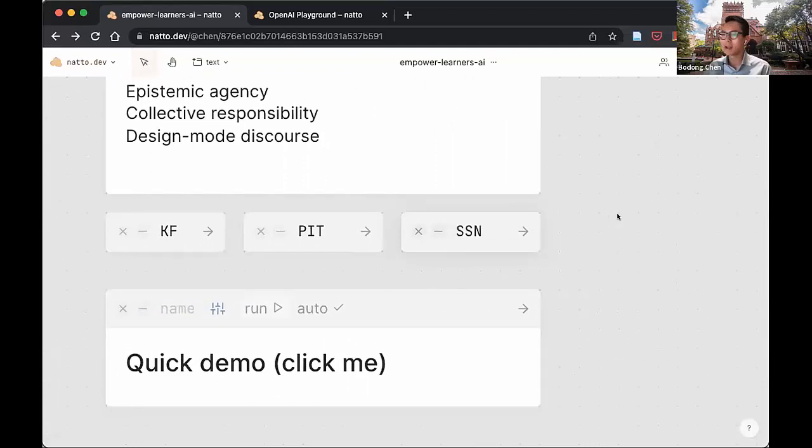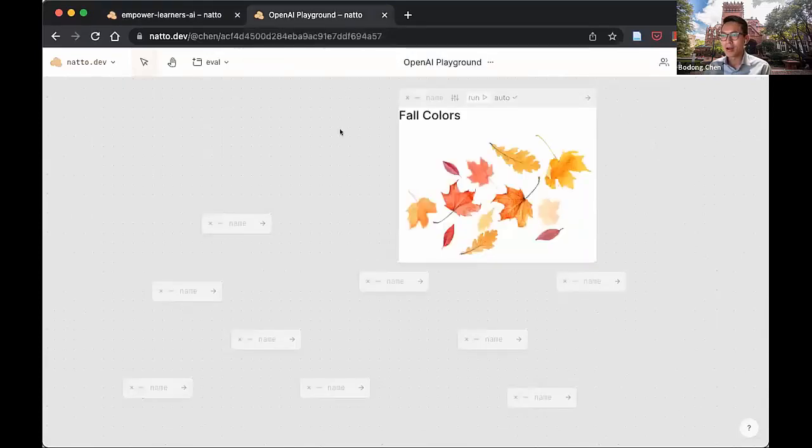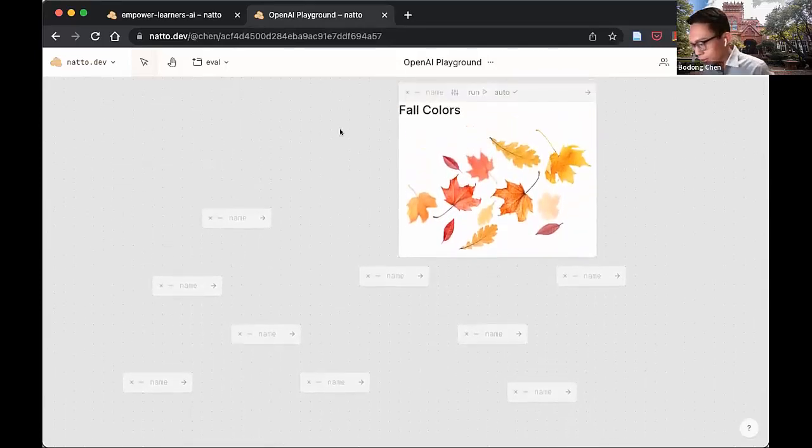And before I talk about any reflection, I want to take you to a quick demo that I was playing with. I've been prototyping some tools recently, some new interfaces for knowledge building and analytics as well. So imagine I'm taking you on a trip to a kindergarten school, and the students are doing inquiry and learning about fall colors. And once students are coming in, they ask the question, why do leaves fall? Because this is the topic they care about.